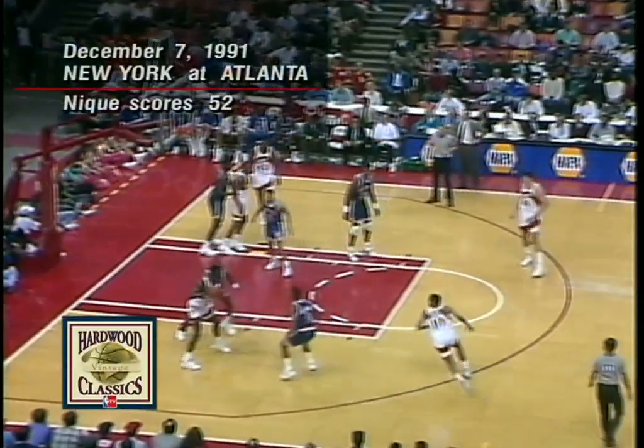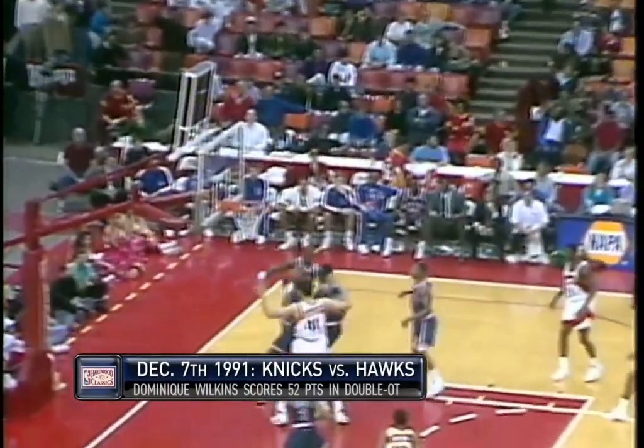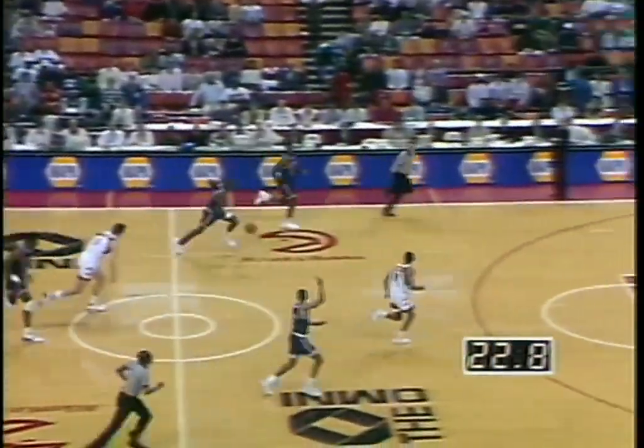And now it's the Knicks who are in control. Willis trying to take Oakley, stopping. Why that shot, I don't know. And that will pretty much do it as Ewing comes away with it. Aside from Kevin Willis and the Hawks, Pat Ewing just too much tonight. Knicks used a 9-2 run to force the first overtime.